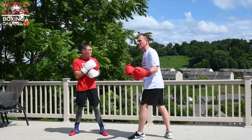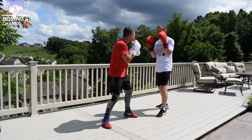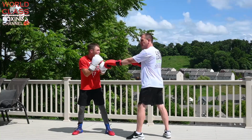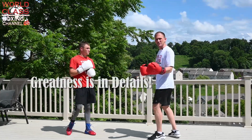Well, there's a couple reasons why that could happen. If I just swat at the jab and I really swat at it and I square myself up and I just come down with my hand like this and he's there to hit me with a right hand, even if I get a hold of it, it's still going to be a little difficult for him to throw the right hand. But the proper technique is what it's all about. Greatness is in the details.